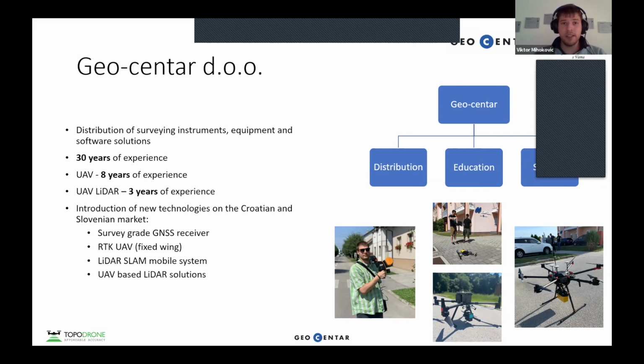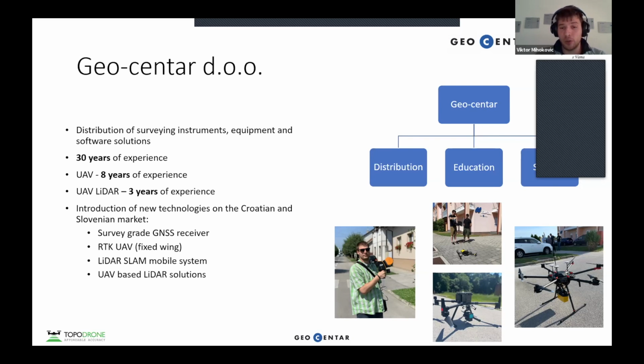Geocentre is quite established on the Croatian market, since we were the first to introduce to the Croatian and Slovenian market survey-grade GNSS receivers, RTK fixed-wing UAVs, LiDAR SLAM mobile systems, and UAV-based LiDAR solutions.